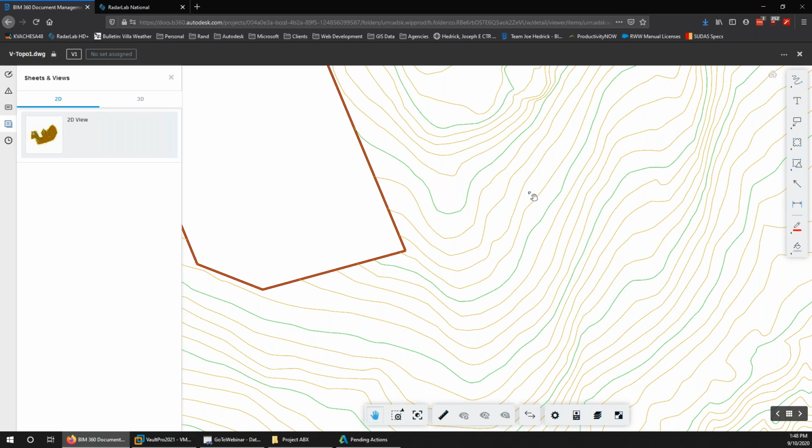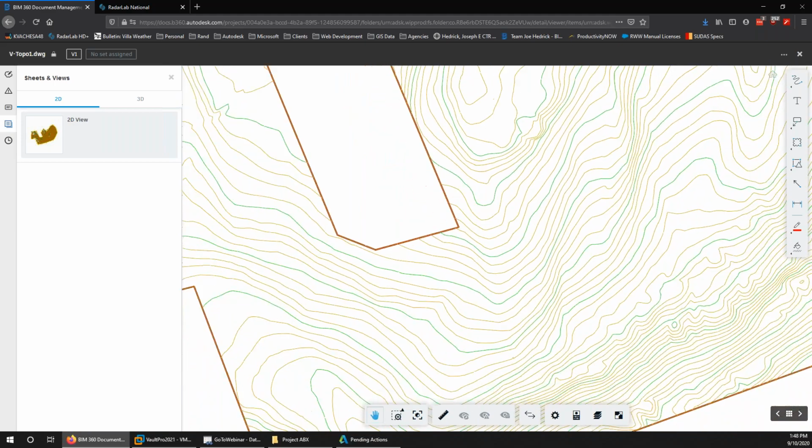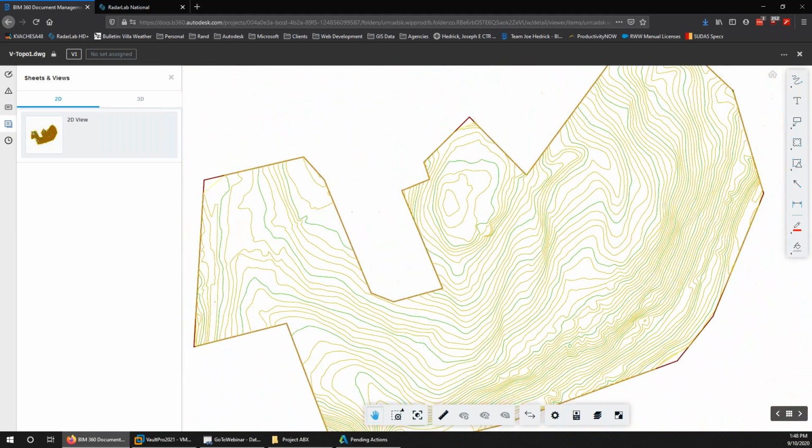Because we're no longer constrained behind our firewall. All of a sudden, I can do this exact same thing on my Google phone or my iPhone or my iPad. I can literally take this out in the field much easier to do site visits and site checks.